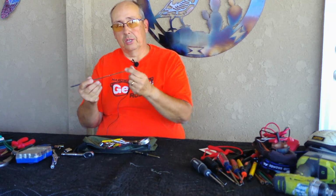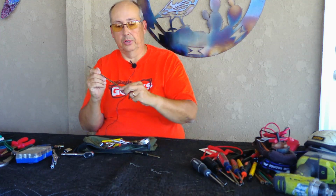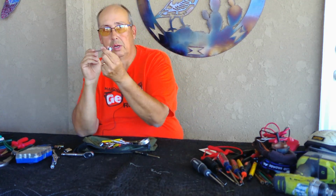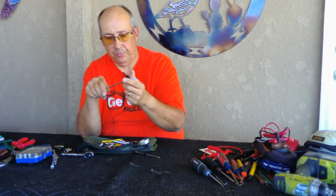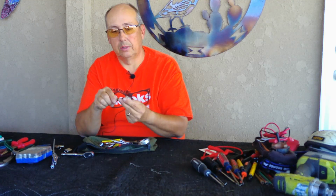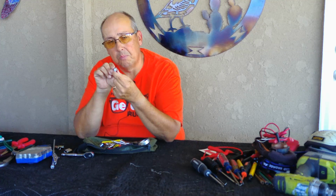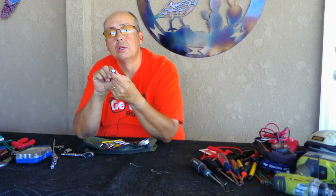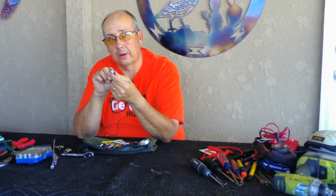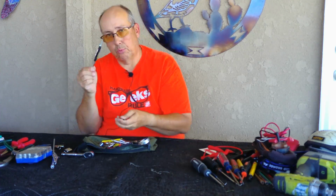So this I use for just grabbing a screw or two. And I can use it to take a screw and reach into something that's deep and start it that way. Also use this little one for that too. So there's several instances where the screw is way back in a device, so in the furnace mostly. You can't really get your hand in there because of the way it's designed. So you got to be able to reach in there. They come out okay, but putting them back in is a little bit of a problem.